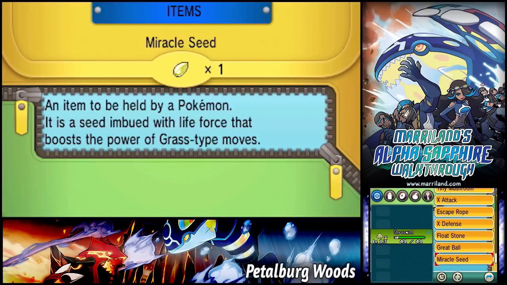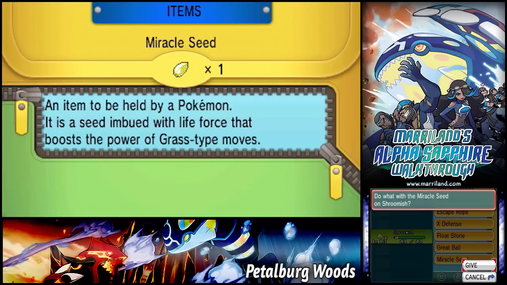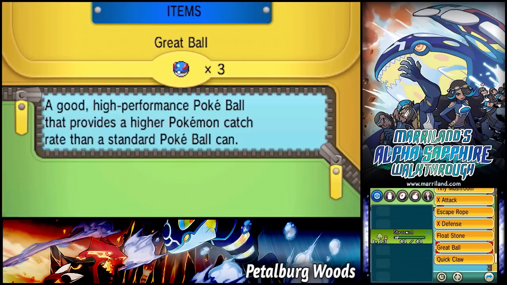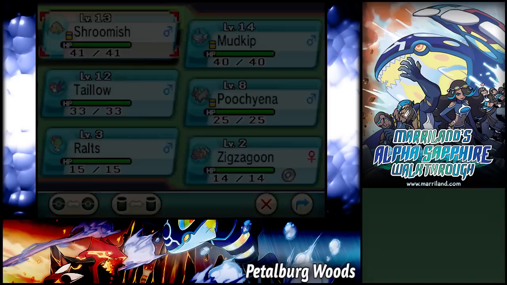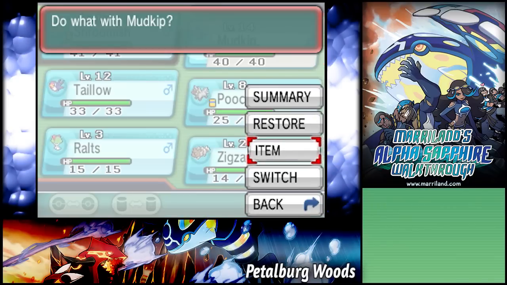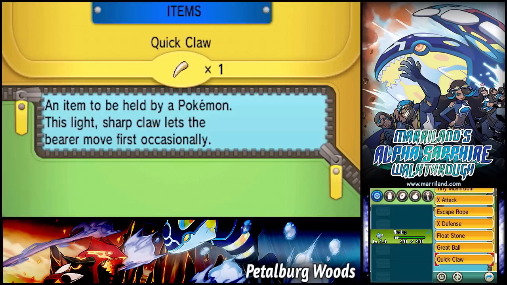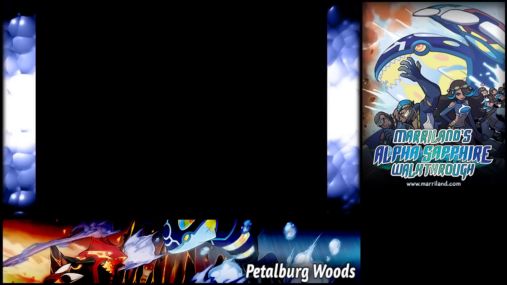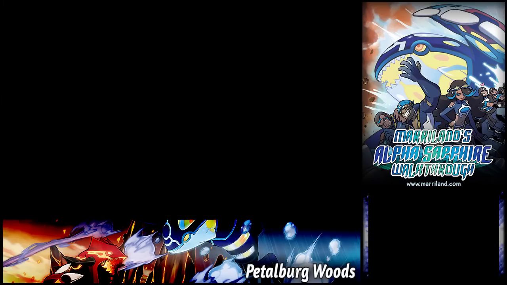So, I'm actually going to switch out the Quick Claw for this Miracle Seed. That means Shroomish will do 20% more damage with any of its Grass-type moves. If you started with Treecko, definitely be sure to give it the Miracle Seed at this point in the game, because you might as well. I guess I might as well give Mudkip here the Quick Claw, because there's no real better item for it at this point. And it's such a shame to leave a Quick Claw not having anyone use it.